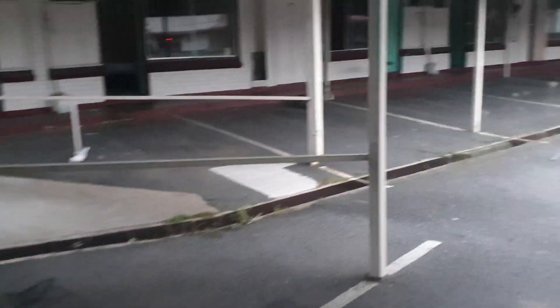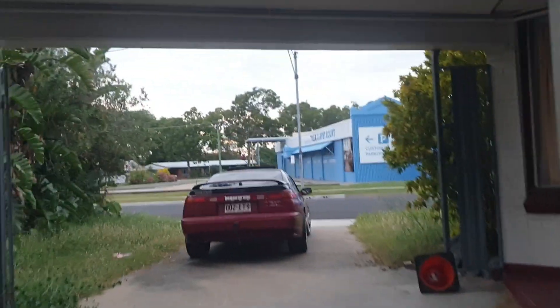If you want to come and check out the Ambassador Motel, you can. Somebody looks like they were throwing a shopping trolley through this window. Still a bit of a bed frame in there — room number three. That's so gross. There's the Ambassador Motel. Here's the Subaru. Someone might be living in that room.